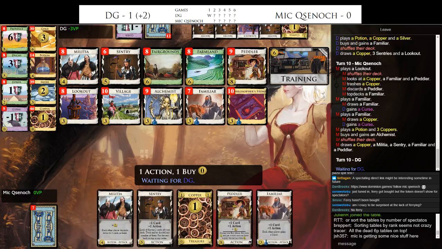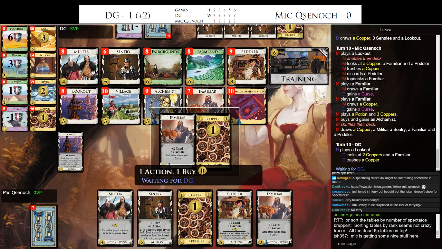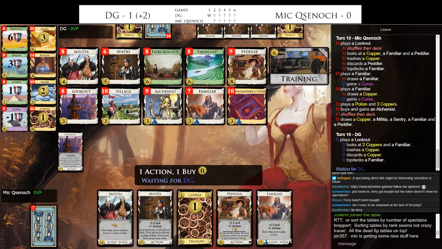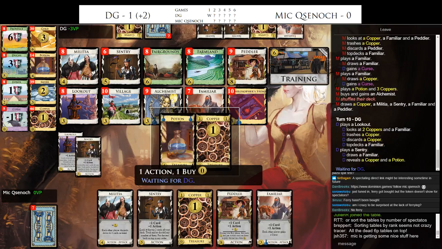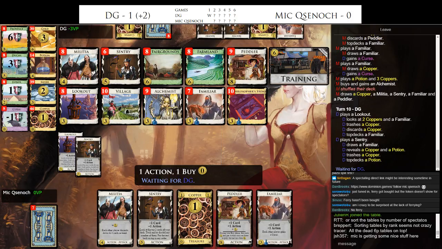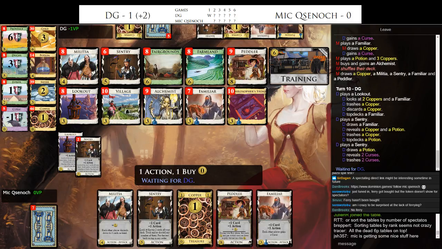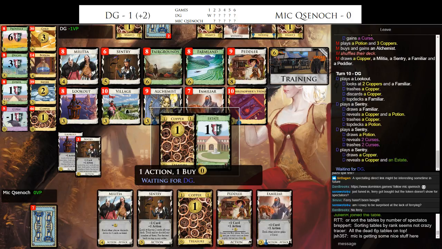He might actually, I wonder if his sentries can actually... He can dig 12 cards deep this turn, so he might actually be able to trash those curses with sentry, which is kind of ridiculous. Yeah, and he's shuffled here. I would top deck the potion for sure. Yeah. See, oh, that's, oh, and nice. Wow. Yeah, that's a great sentry reveal.